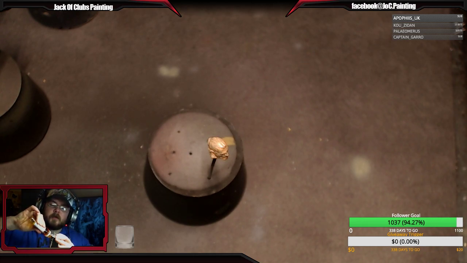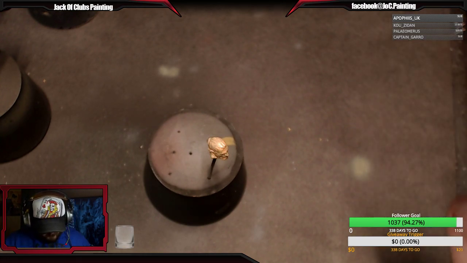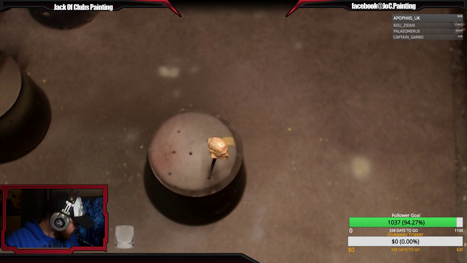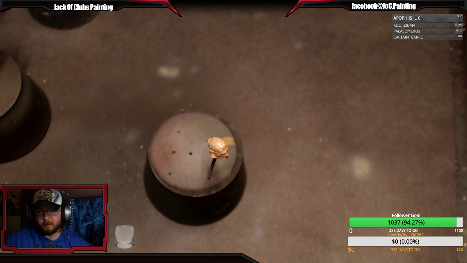So, after the stream, I'm going to be playing some Dark Souls 3, so if anybody else has Dark Souls 3 on the computer and wants to, you know, have some jolly cooperation, hit me up in the Discord, and we'll figure out how to make it happen. Or if you want to start and you need a helpful summon to come help you out, then I can join your world and help you get through some stuff.